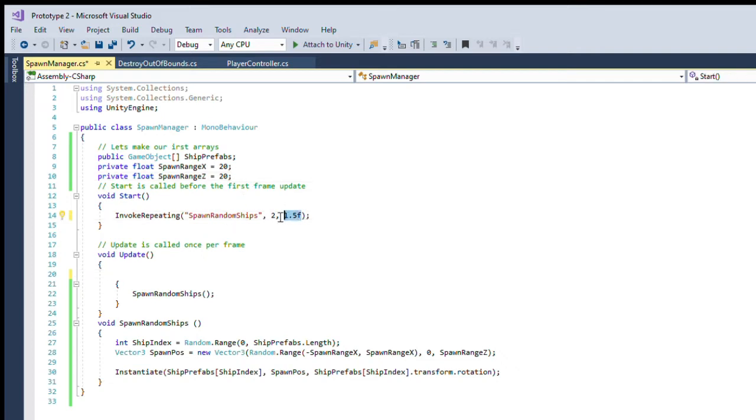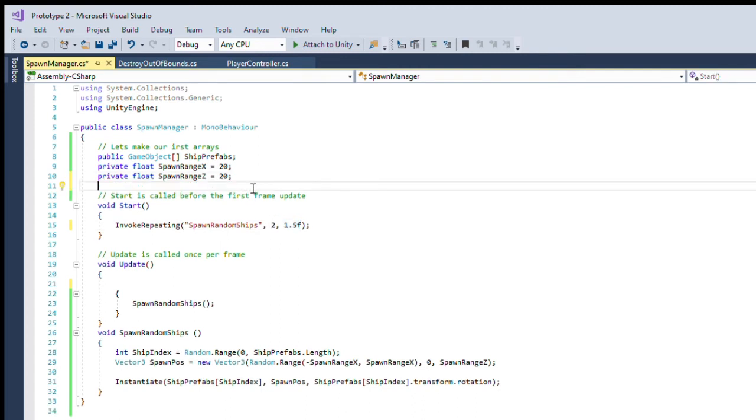And because these are two variables, two numbers here, we can create a variable for that. So we'll make it, let's say, private float, and then I will name it startDelay. Have to be capital letter here. And then equals 2.